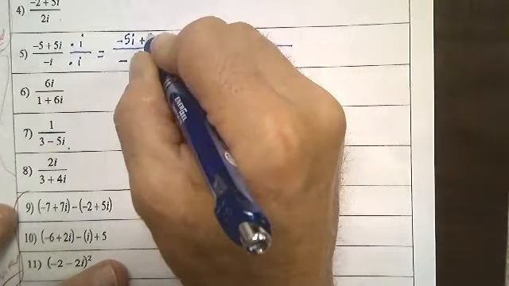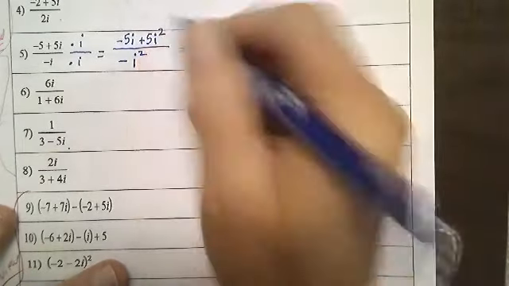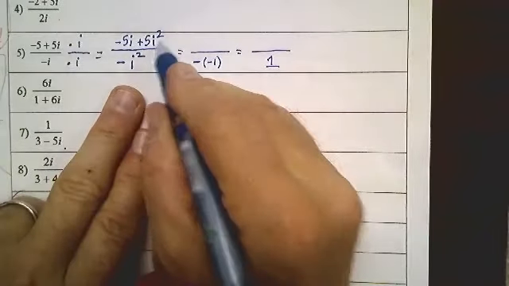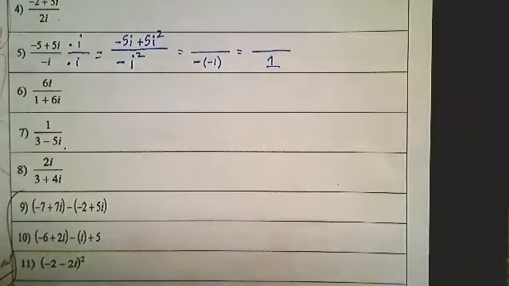Plus 5i squared. You recall from your i chart, i squared is -1. So now I realize many of you can just do one step, boom, you're done with the answer. I understand, I recognize, I applaud you. Many of us can't do that, so you gotta go step by step. My next step is to make that -1. -1 times 5, that's -5. But nothing changes here. You can't add those numbers up there.